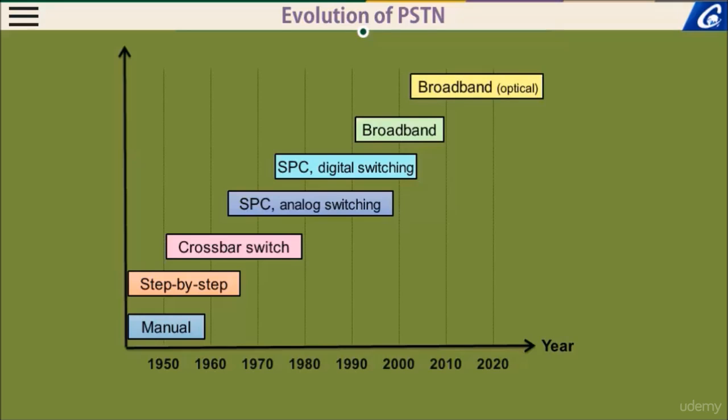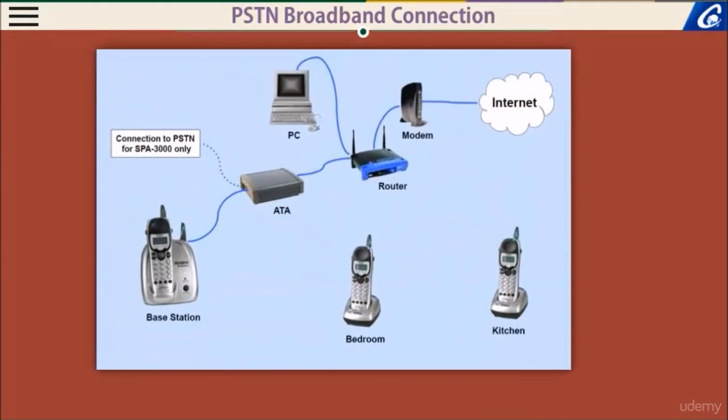Let's explore PSTN for broadband connections. These days, PSTN is used for broadband connections. You can see that this broadband connection has been built with the help of PSTN. Here, the internet line from the service provider gets connected to the modem and then further to the router. The router then splits voice and broadband data lines to connect to respective units like the analog terminal adapter or ATA, which further gets connected to a fixed line base station terminal and to a personal computer or PC for internet.